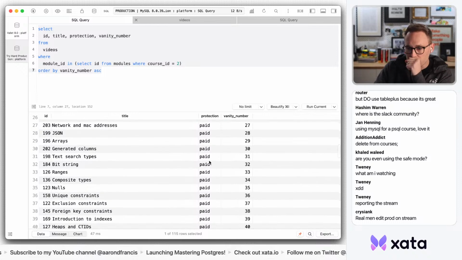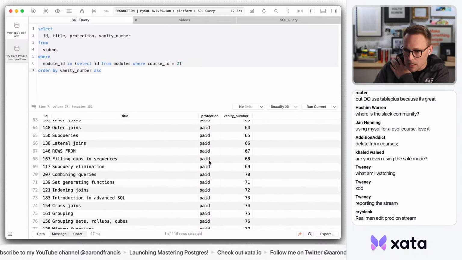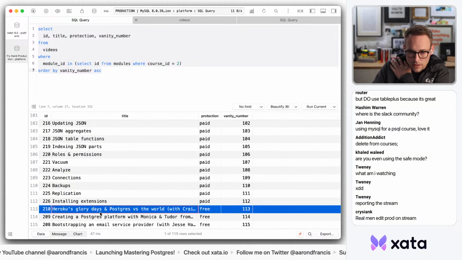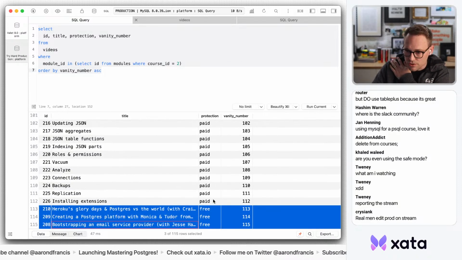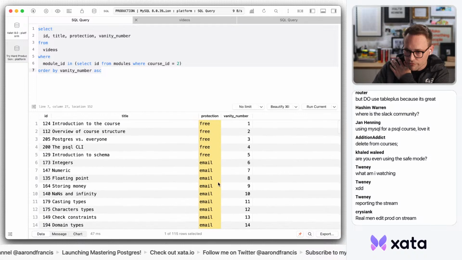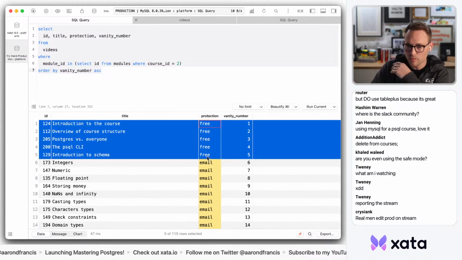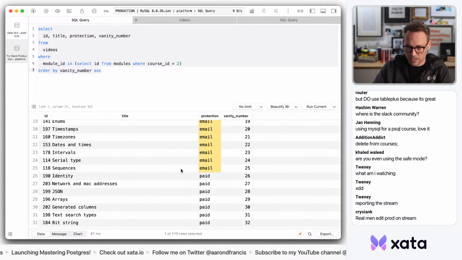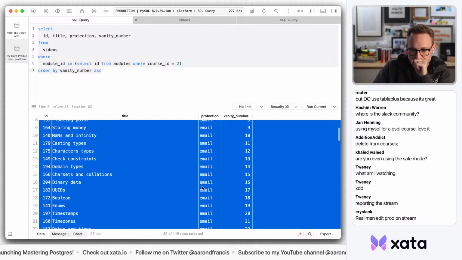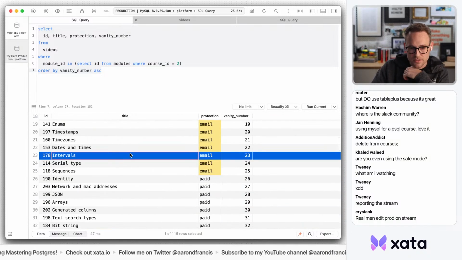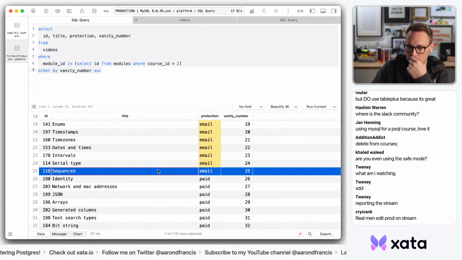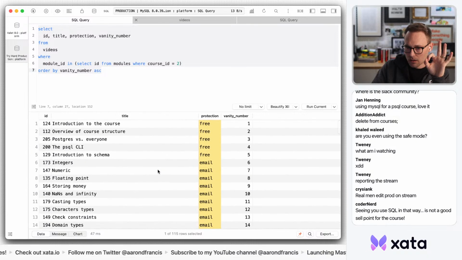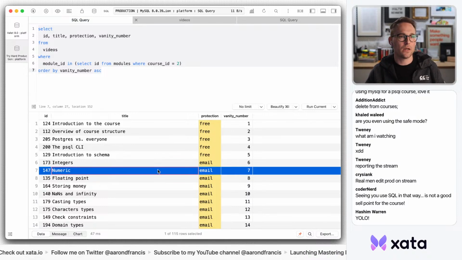And then everything above email should be paid except for these bonus interviews. Those should be free. Five of them are free. Oh, I was going to change those to the next module too. 20 of them are email gated. The rest are paid.